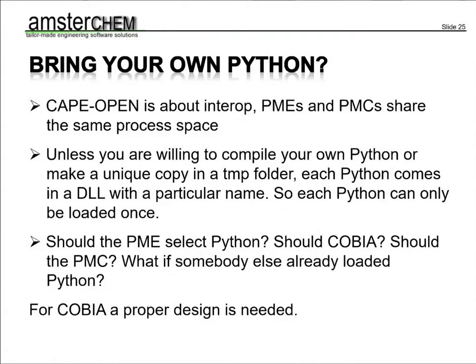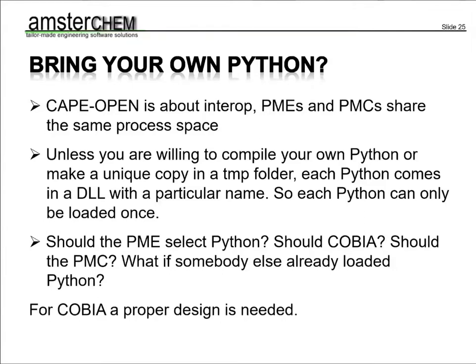CAPE-OPEN is all about interoperability. So we have a PME and we have multiple PMCs. All of those could be by different software vendors. So all of those could potentially be using Python. Of course, if the PME is using Python, it has already started Python for you. The PMCs might be expecting a different Python, or maybe it's up to COBIA to load the Python, but then you have to identify which Python is required.